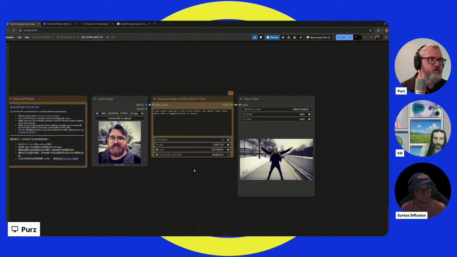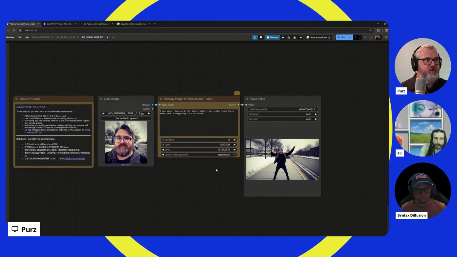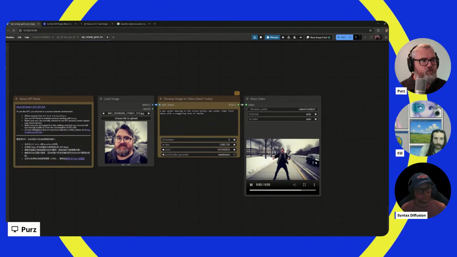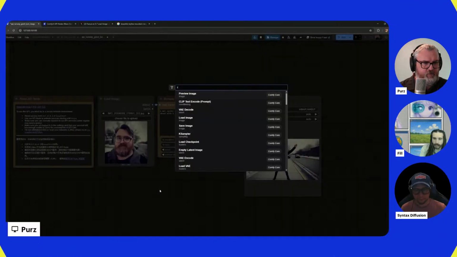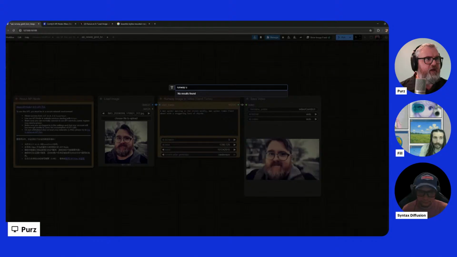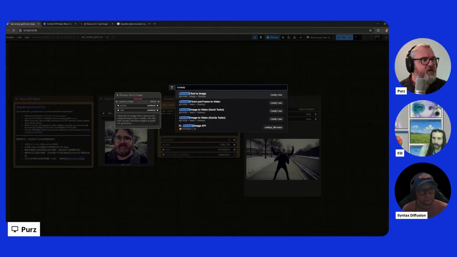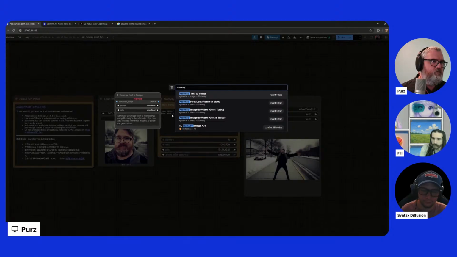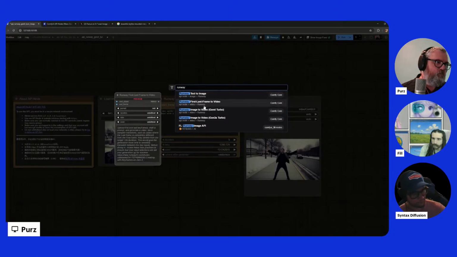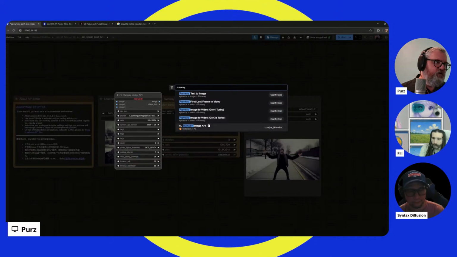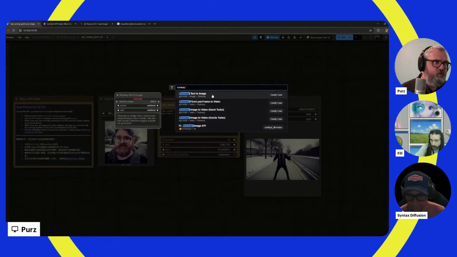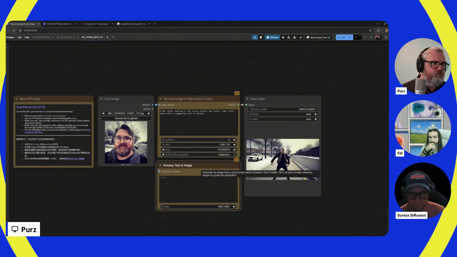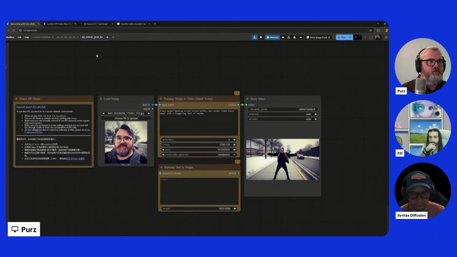Surprisingly quick. Plus, if you have a Runway account, you could take this back and upscale it with Runway as well. I don't know if we got the Runway upscaler. Not yet. Maybe we'll add that. That'd be cool. Their video upscaler is pretty good. Runway image to video, Gen 4 turbo. So it's Runway text to image. Nice. What else we got?